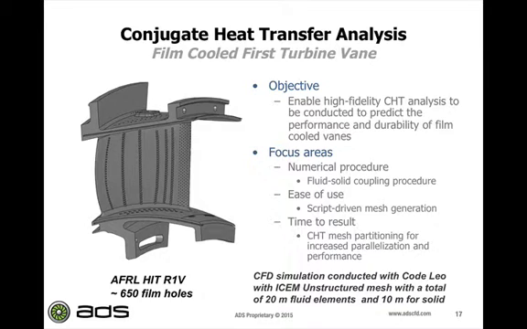The case you're seeing on the left, like Bob referenced, is the Air Force Research Laboratory's high-impact technology turbine first vane. This vane has a total of around 650 individual film cooling holes. You can see them here on the pressure side of the vane, as well as the ID and OD platforms. For the conjugate heat transfer simulation, we're meshing and fully resolving each of these 650 film cooling holes. To do this, we use an unstructured mesh, and in this particular case, the mesh ended up being something like 20 million elements in fluid and 10 million elements in the solid.